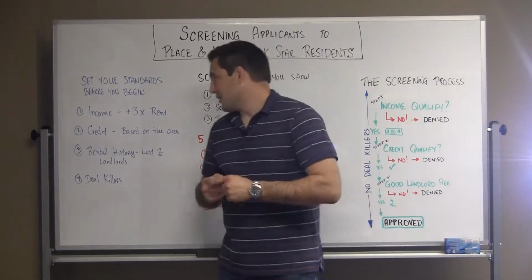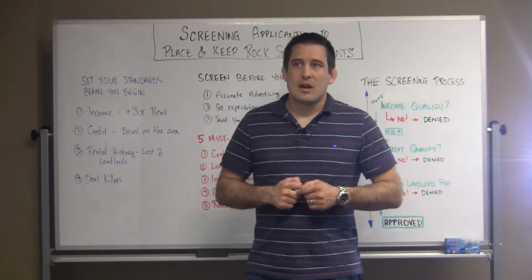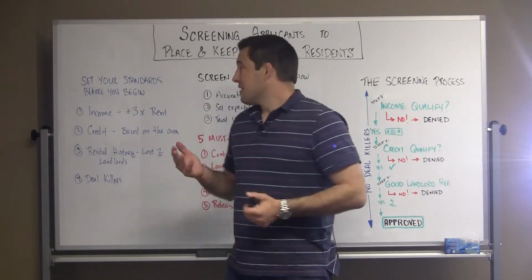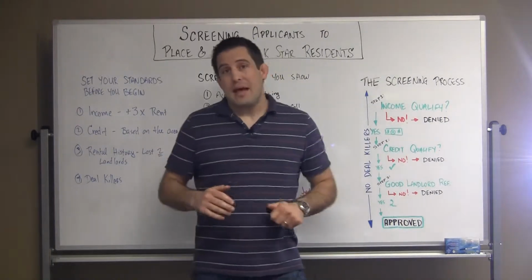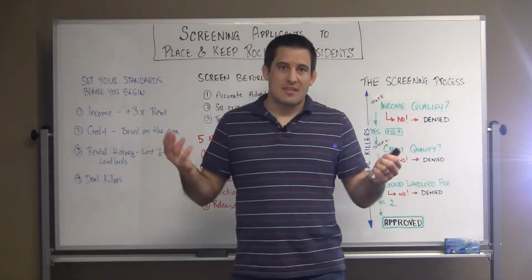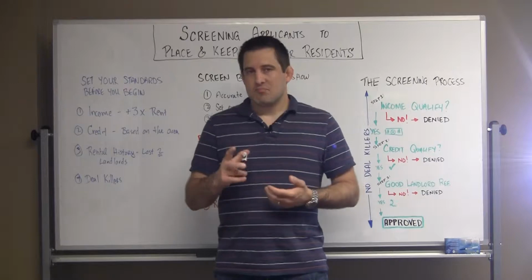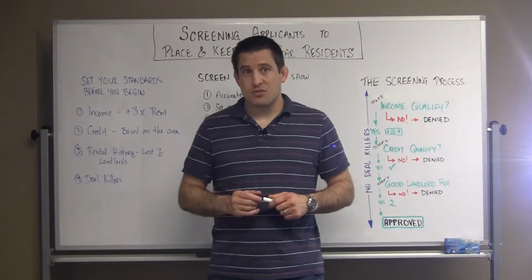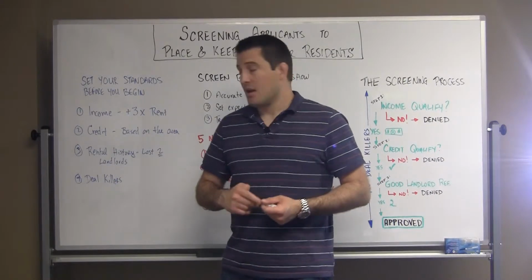Next is going to be their rental history. Rental history is pretty important. A lot of times it's the thing for me that can make or break. You have a lot of people out there that have bad credit, but the one thing that they always pay is the rent. Those are good tenants. Those are good residents. You take care of them, they're going to take care of you. They're going to make sure that they pay their rent on time every month.